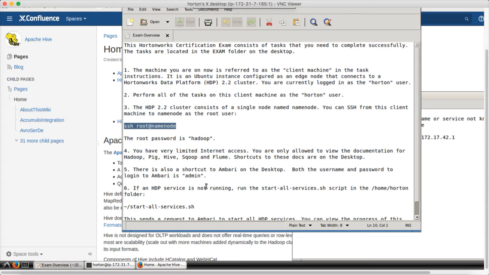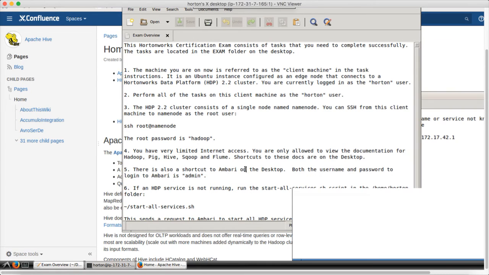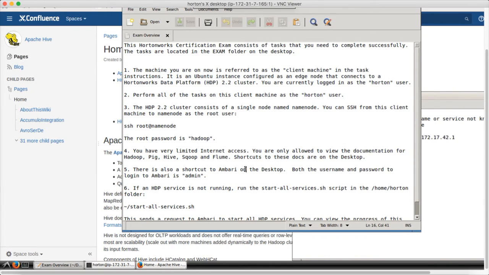If the internet access is not good, all the actions will become very slow. For example, in this case, I have already clicked on this terminal, and it took a few seconds to just launch the terminal instead of coming back instantly, because I don't have very good internet at this time. And also now if I click, I have already clicked on gedit and it took a few seconds. So make sure from wherever you are giving the exam, you have very good internet access.